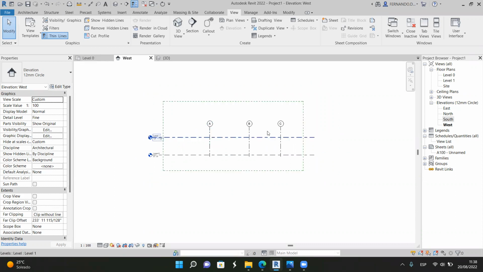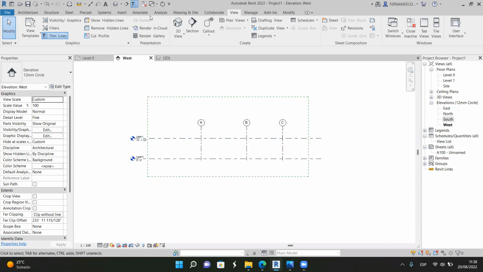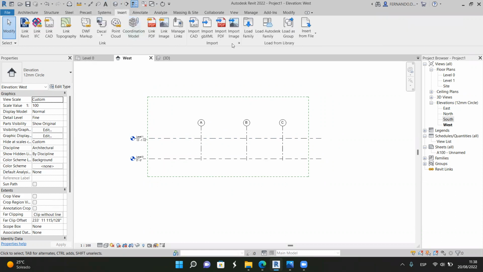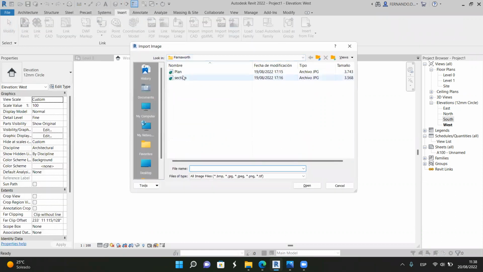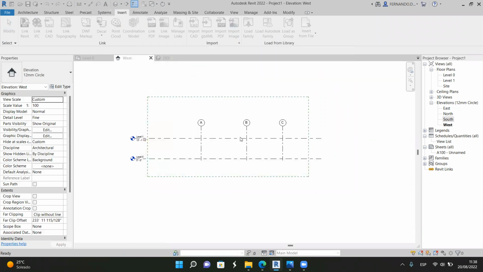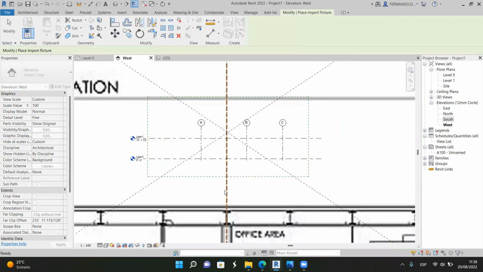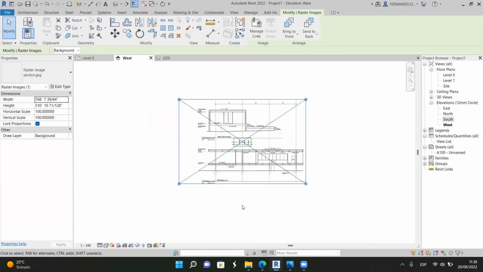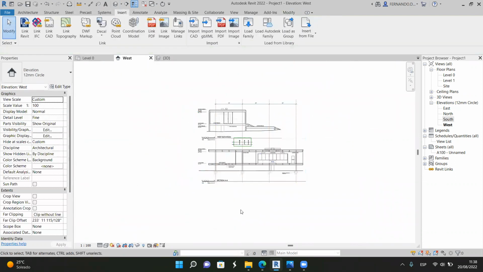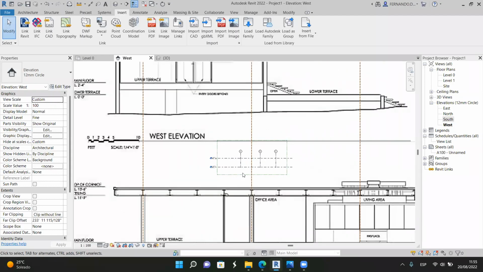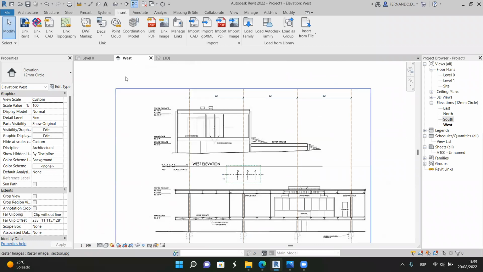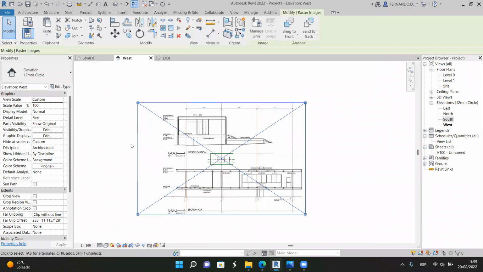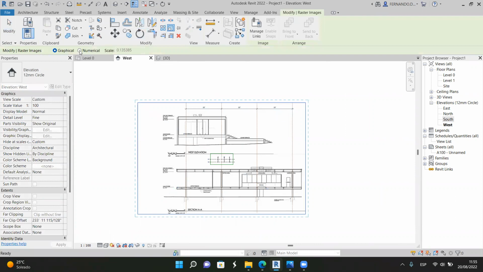So on the west elevation, I have to insert the picture. So remember that we have to go to insert, image. Now I have to insert section, open, and yep, this is too big. Okay, so the picture is too big. I'm going to use the scale option, numerical, and I'm going to reduce it by 0.5.